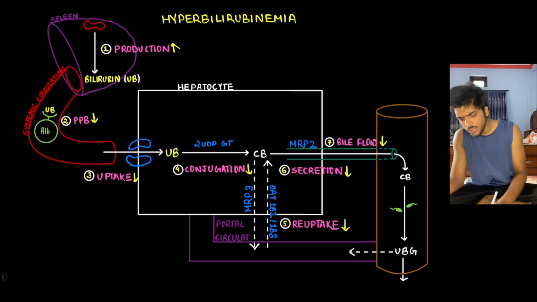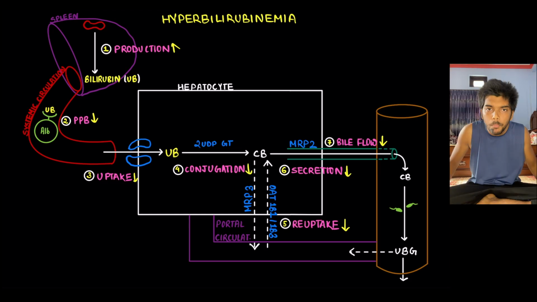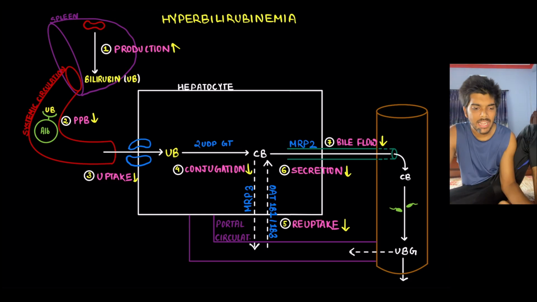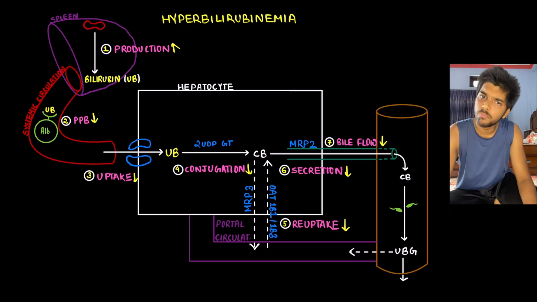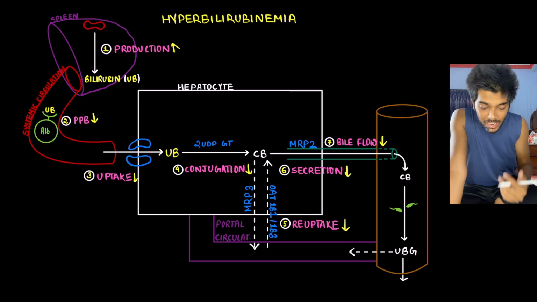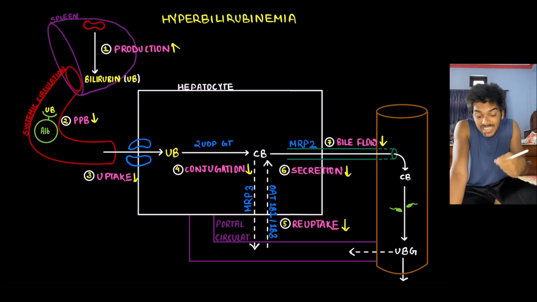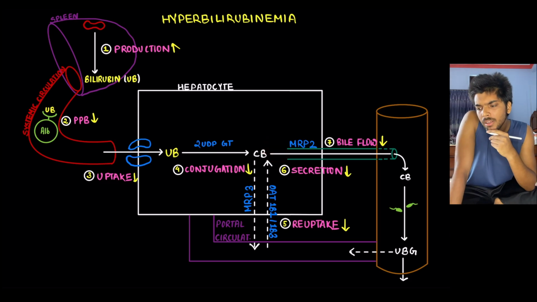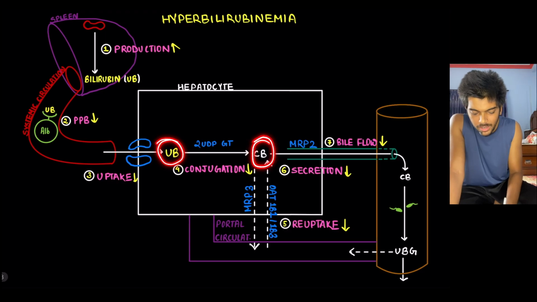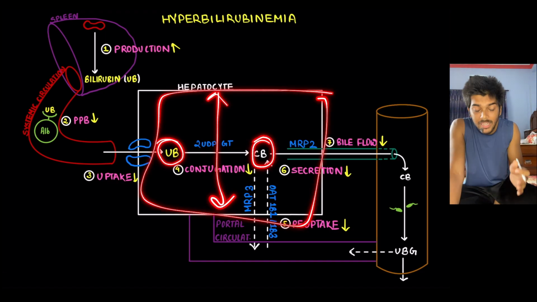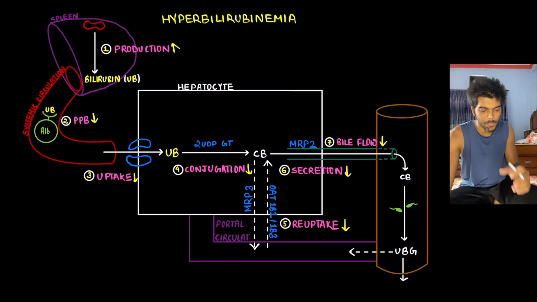Okay, we talked about unconjugated hyperbilirubinemia. We talked about conjugated hyperbilirubinemia. But there's a very important, shall I say, the most common pathological defect that actually causes both. That causes increase in unconjugated bilirubin as well as an increase in conjugated bilirubin. So if you use your tiny brain, you can guess that such a pathology has to occur at the intersection between the both, right? The yellow and the white intersection between the both. So somewhere around here that pathology has to occur. So let's see that pathology.